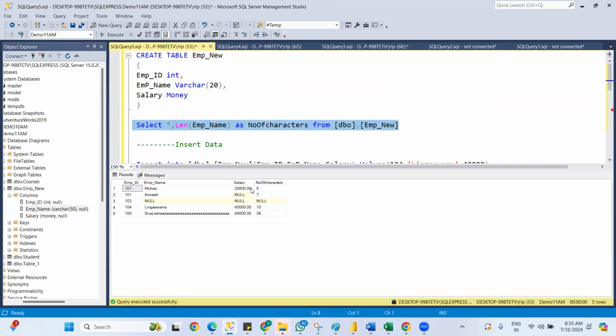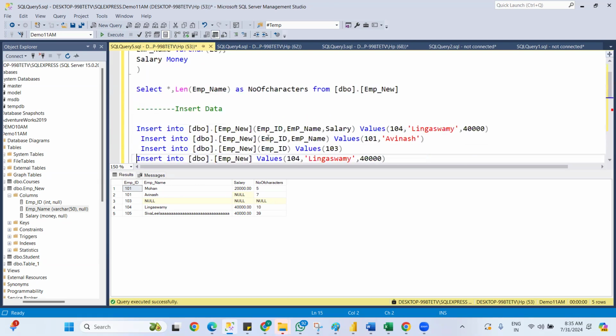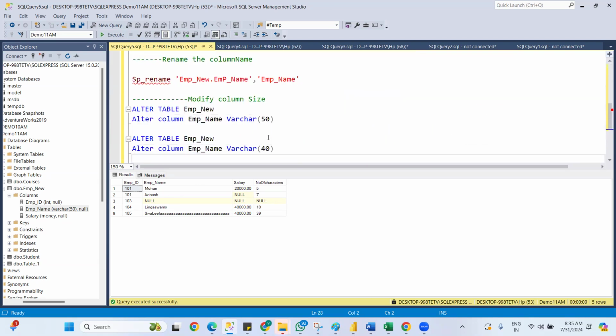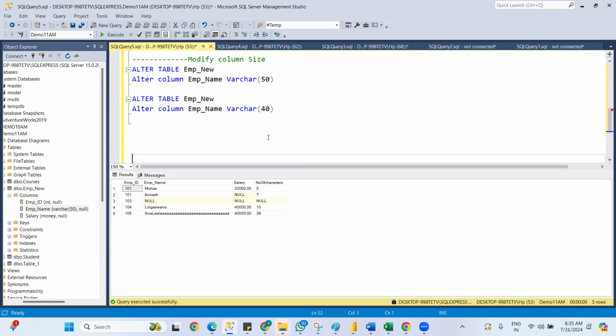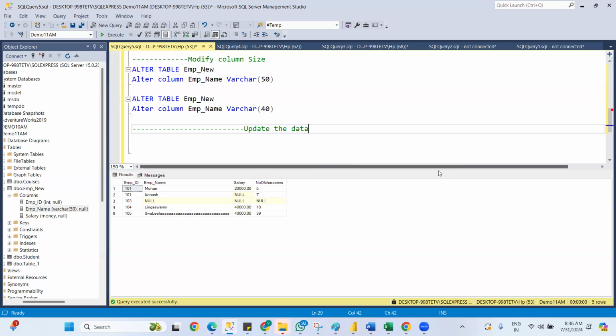Okay. So now table alter, rename, column name rename. Now we want to update the data. Let's see here in the employee ID table.